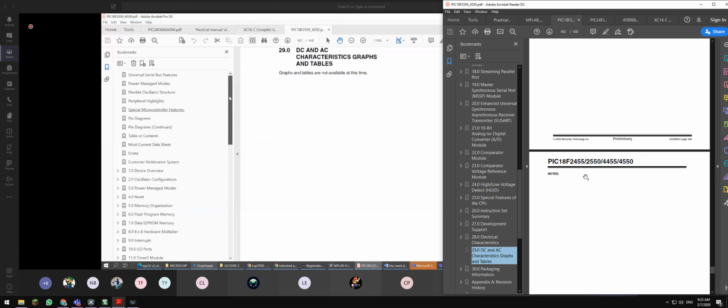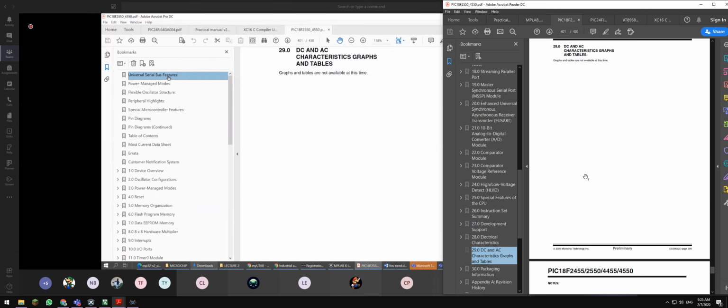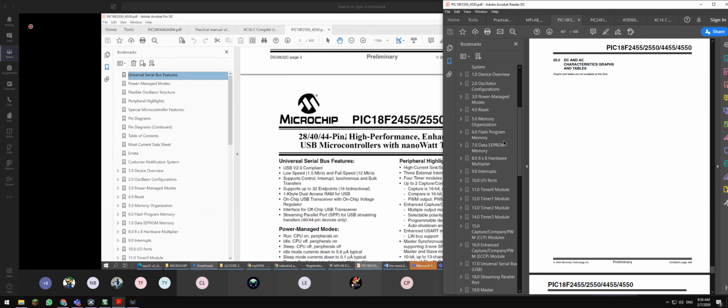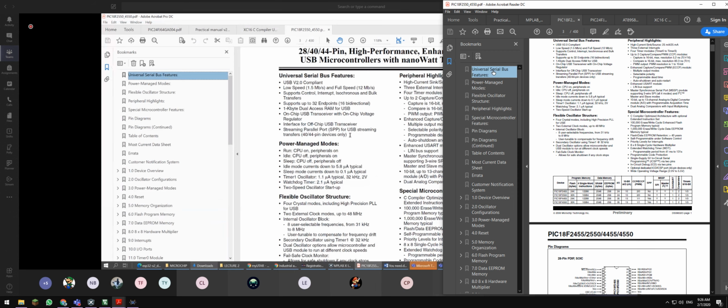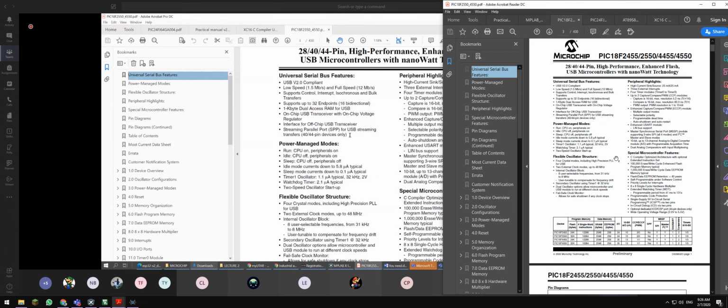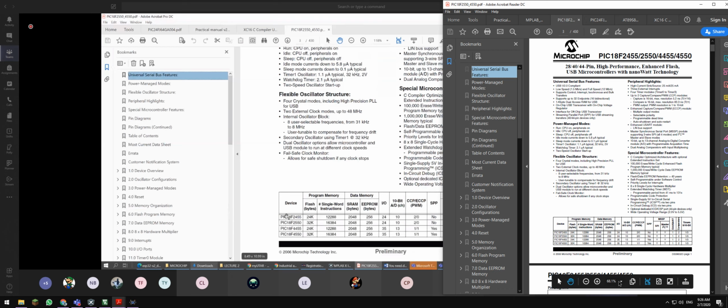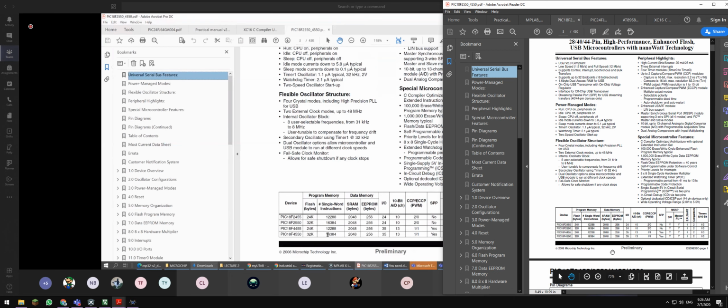But if you're a new user, definitely the first page is the one you have to look into, to identify how good this microcontroller is, whether the memory suits you, whether it's an appropriate microcontroller for your design.